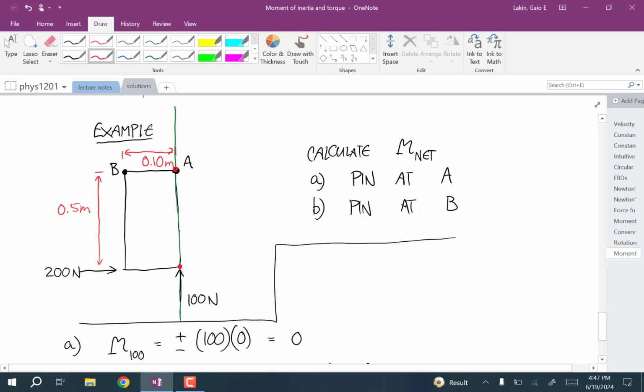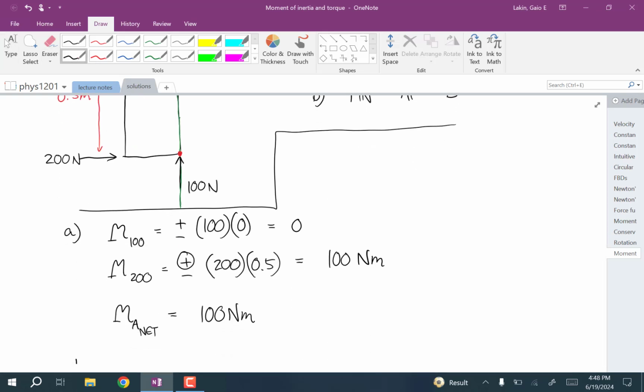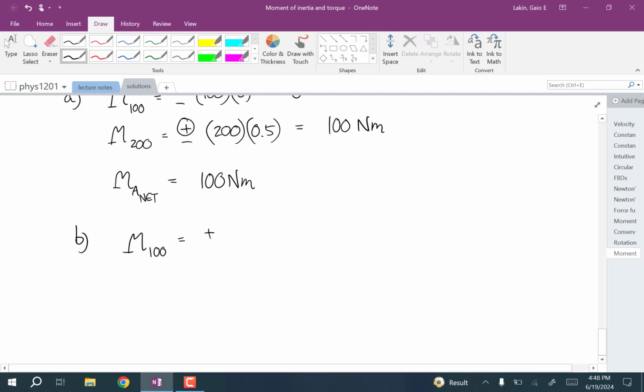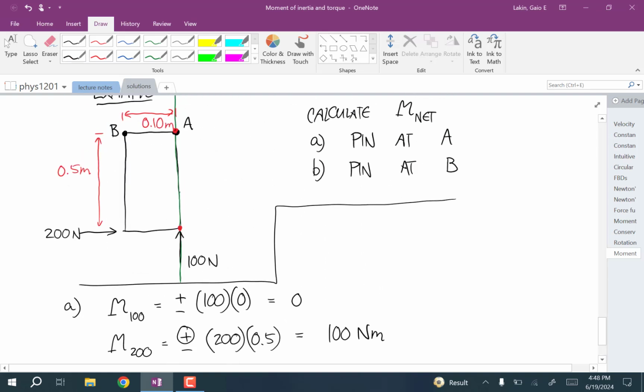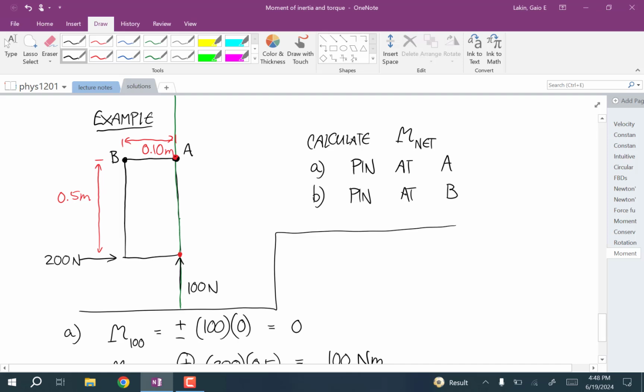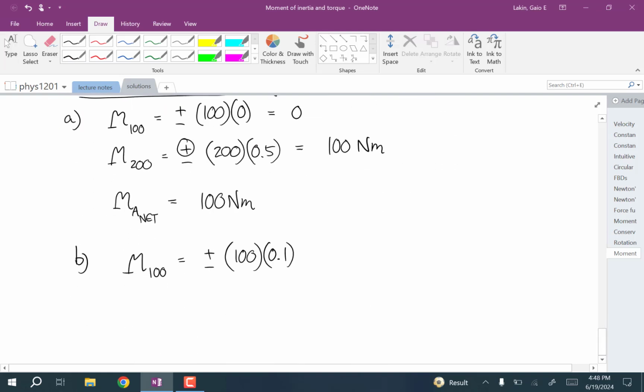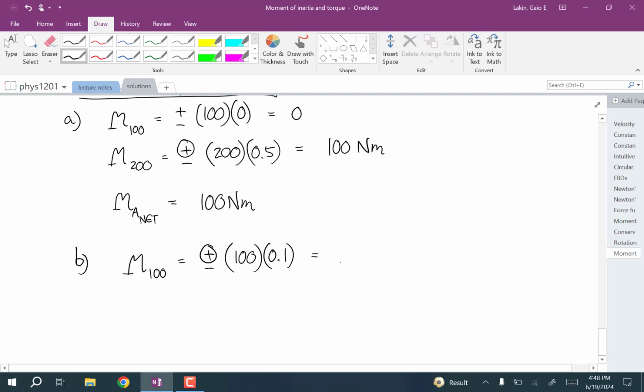And so then the distance between where the force is applied and the hinge is 0.1 meters. So we have plus or minus a force of 100, a distance of 0.1, a force over at this location acting up. If the thing was free to rotate around B, would make it rotate counterclockwise. Counterclockwise is positive, and so this is positive 10 Newton meters.